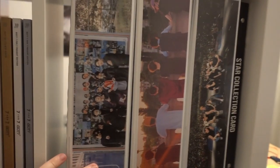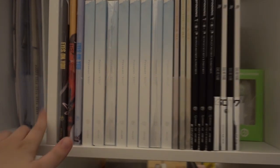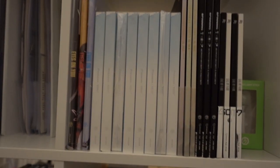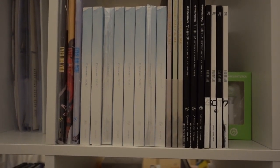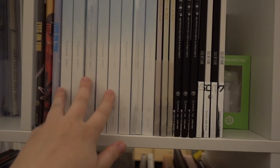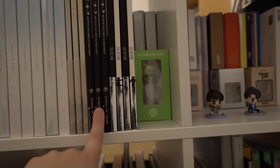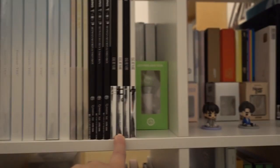And here are my, how do you call it, my binders where I keep my stuff. I will show you that later, and we will just move around to my next things. We are now at the other side of my bed. I should have cleaned. So here I keep my other albums. So here we have Eyes on You, all 3 versions. These are all 3 signed, and I had 3 other copies, but I don't need them, I sold them. Then we have Present You, all versions, also 2 signed. Then I have Present You and Me, and Spinning Top, and then of course the newest one, Call My Name.